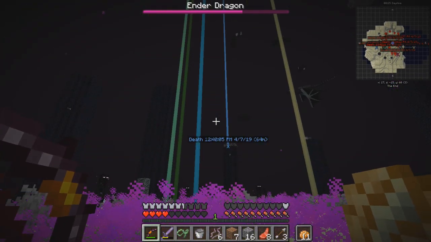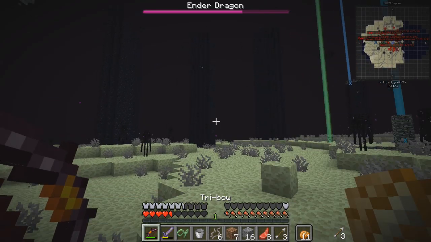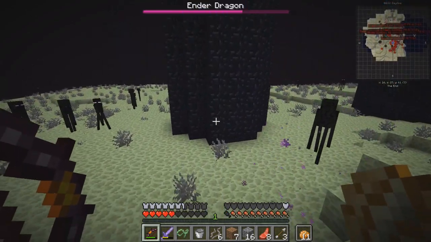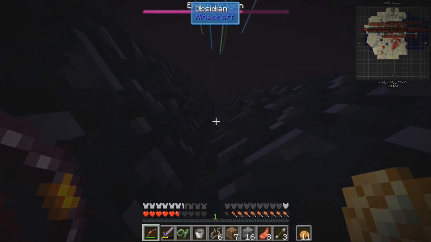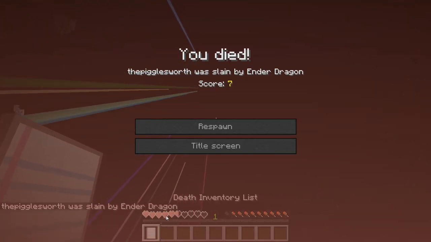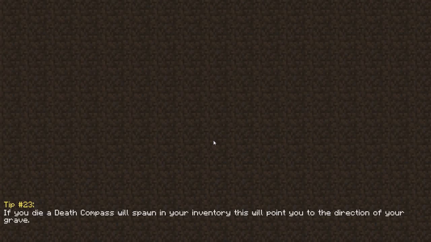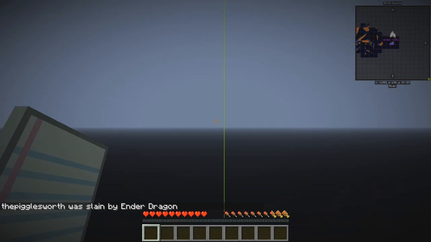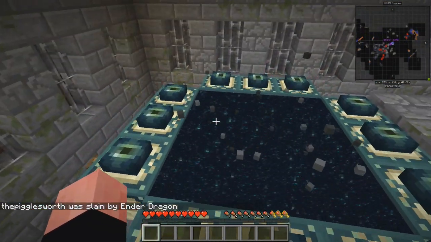Is it, like, giving off so much more linger stuff now? Yikes! Okay, here's another strategy. Let's try this. Maybe we can get up high. Nope. Okay. I was going to see if we could climb up somewhere really high, and that way the Enderman couldn't reach us, but we could still get a nice shot at the dragon. Okay.